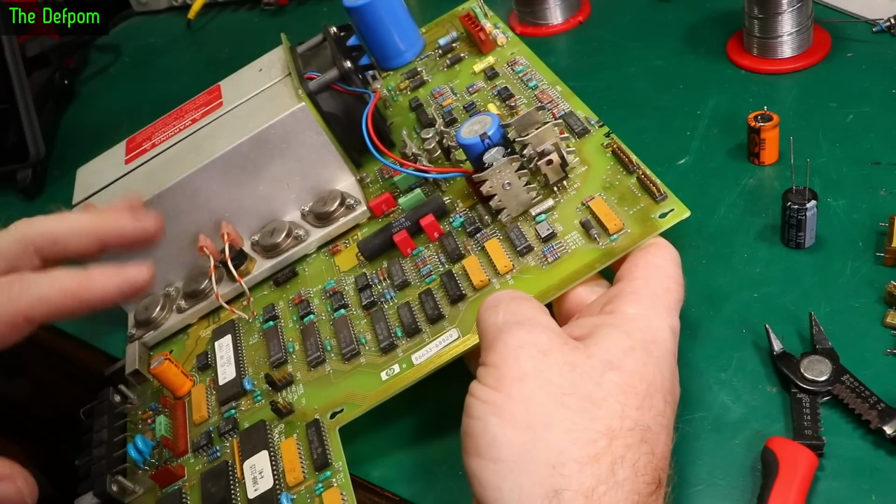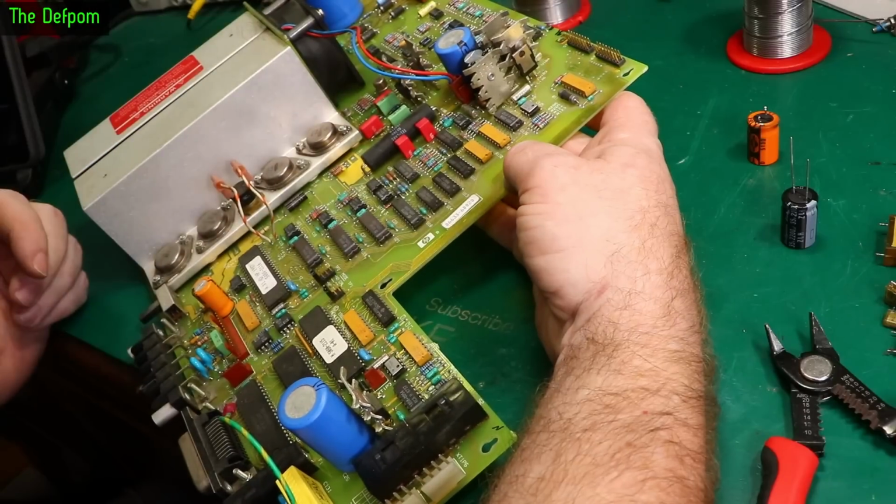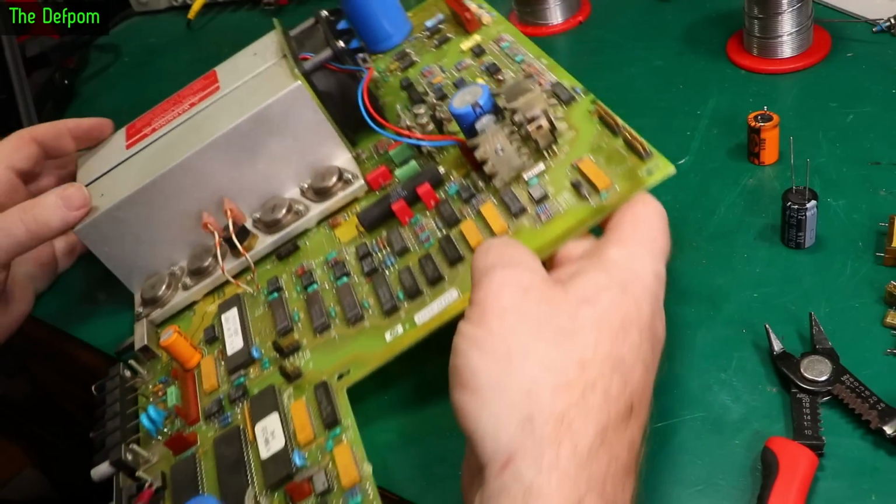The others I think I'll leave alone, although this one here is also by a heatsink. Why do they keep putting them by heatsinks? That's a really bad design. Why do you do that? Anyway, I'll replace the other one.